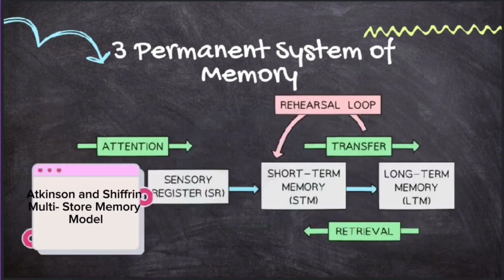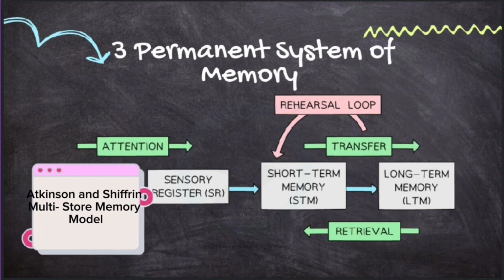long-term memory. As we can see here, the multi-store memory model is the explanation proposed by Atkinson and Shiffrin, which assumes that there are three unitary, separate memory stores and information is transferred between these stores in a linear sequence. For instance, in the linear sequence, information comes to the sensory register, and by attention proceeds to the short-term memory, and then proceeds to the long-term memory.